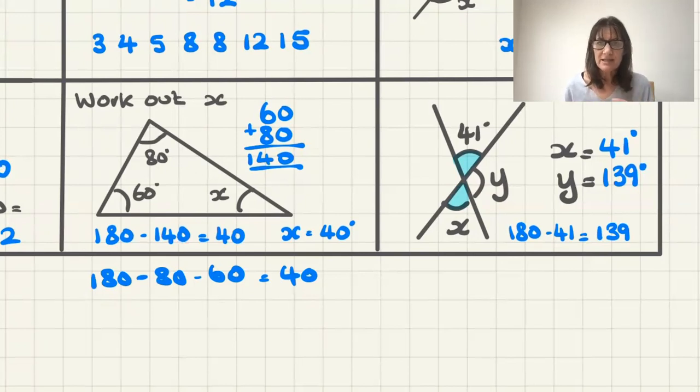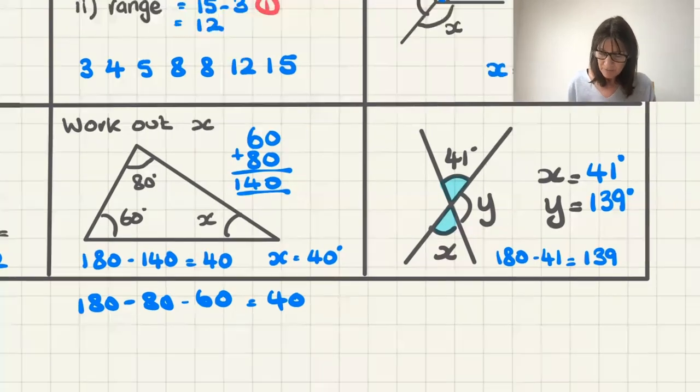At the moment, if you are just working on the language, working on the facts, trying to remember that it's 180 for a triangle, then just use a calculator for the maths. Write down what you're doing, but use a calculator. Just take a layer off of yourself for a little bit. And then when you get to that point, we go, oh yeah, triangle's 180, easy, straight line 180, easy. Then you can bring the challenge back and say, right, I'm going to do this without a calculator.